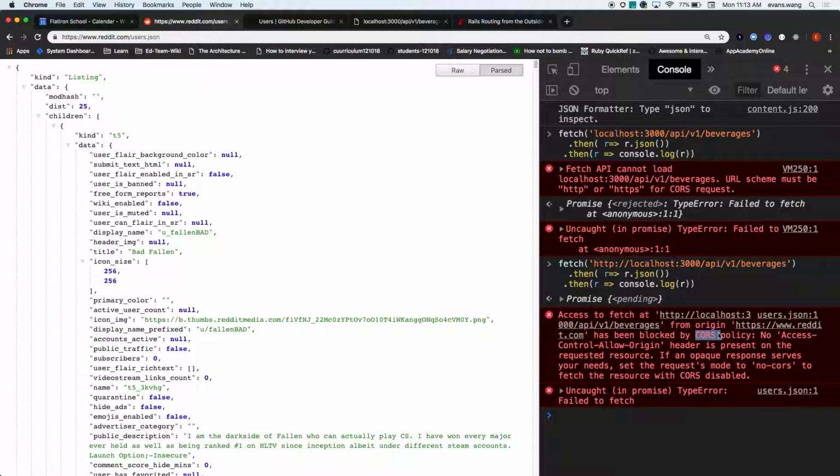Why would this be the default action in an application? Why would you want no other server to make a request to your origin, which is in development localhost 3000, by default? Would it be safe to say that you don't want anyone you don't know to enter your house? Right? Who locks their door?